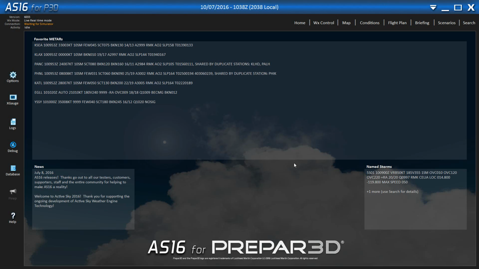I've got a printout of all the features of ActiveSky 16 and the additional features, and I'm just going to talk about the things that I'm really excited about. Anything that ActiveSky or HiFi do is going to be great. They've done a fair few things around real-time text dynamics, so you can change your clouds or your settings and it will reload them in. For some people that's going to be a big thing. To me, not so much, because I like full realism and a real-time environment.